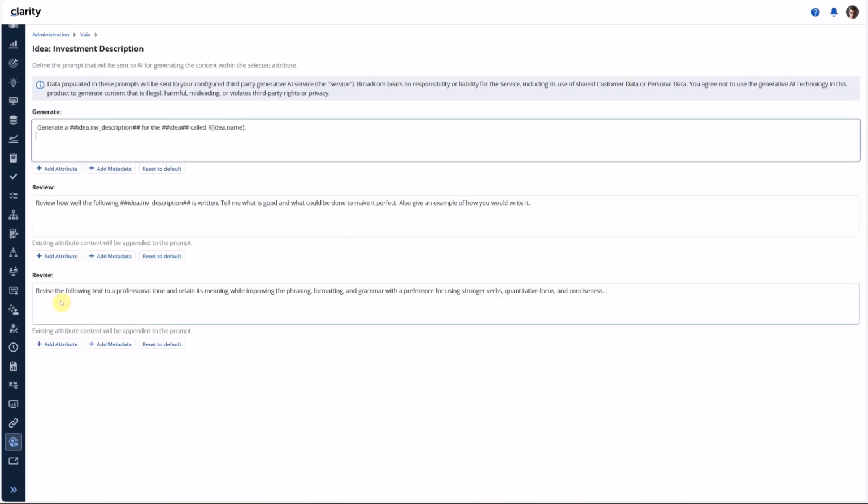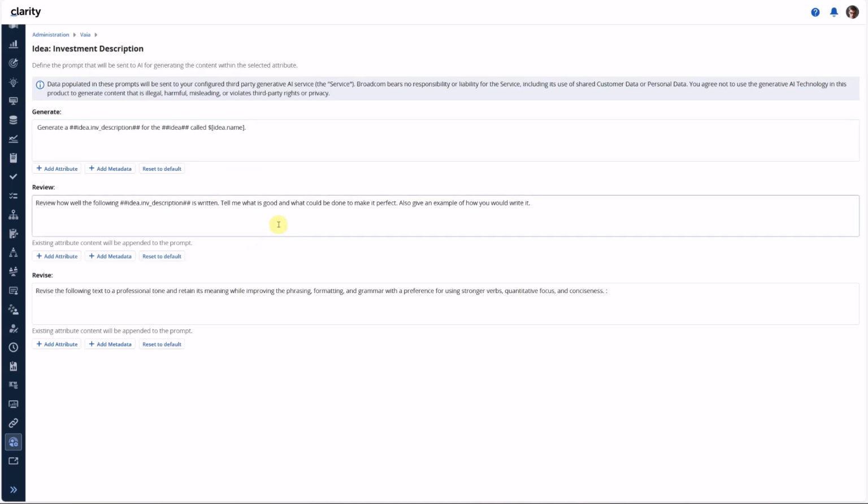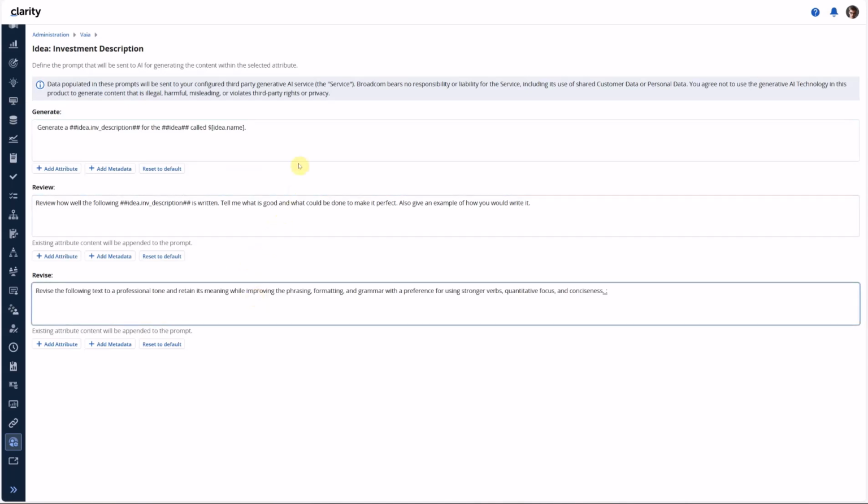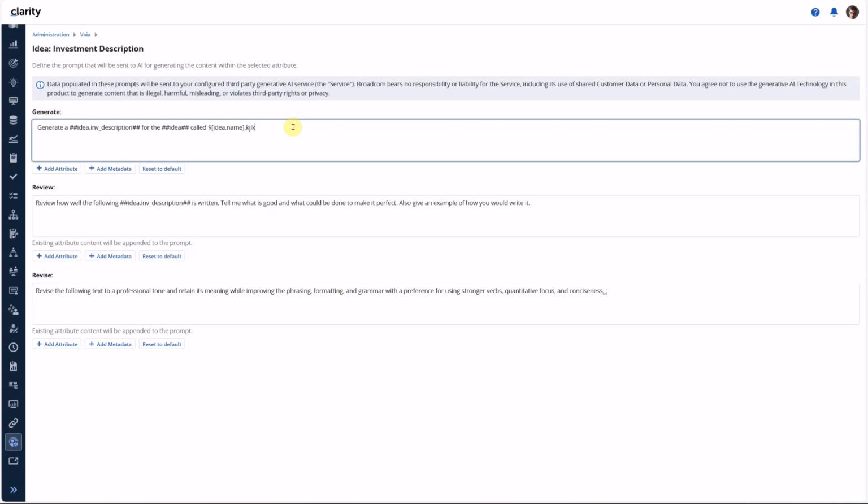When I open that up, you can see that now instead of having a predefined hard-coded prompt, the prompt fields are editable for all three of them. Here I can type in anything that I would want. In addition, we have also changed the screen where you can see that I am now editing the prompt capability for the object and the actual attribute inside of it. So the header of our prompt definition has also been updated.